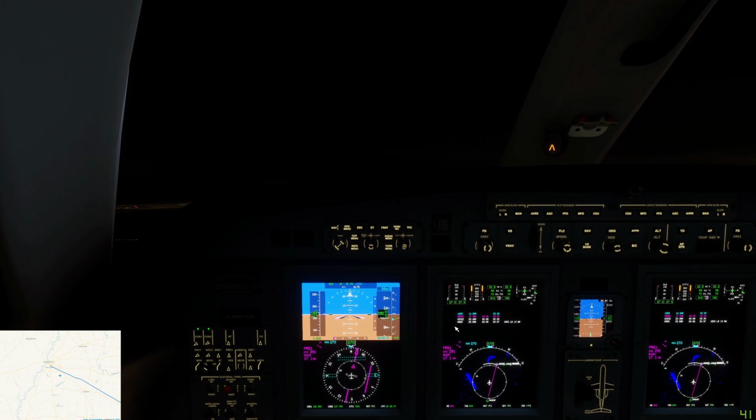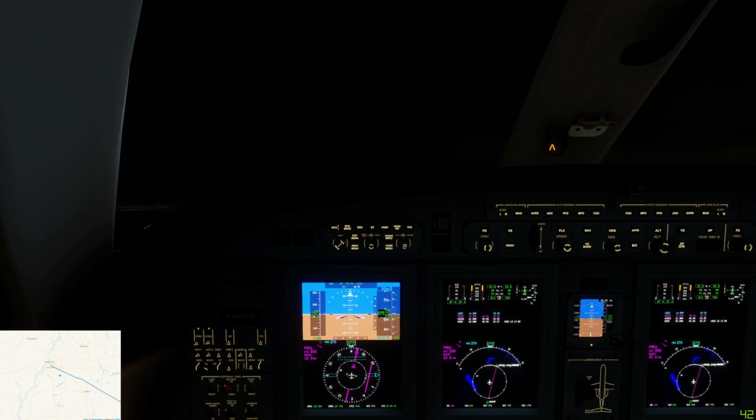Despite the fact that the autopilot is broken, we managed to get the aircraft this far from Atlanta. I think that's something really great, and managing despite the bugs and the problems that are introduced with the last patch. Hopefully these things will be sorted out by Microsoft and Asobo Studios in the next update, and we will have a better working autopilot. They were trying to improve the autopilot, but unfortunately, while improving some, they broke some parts of it. So we will see, guys. We will see.